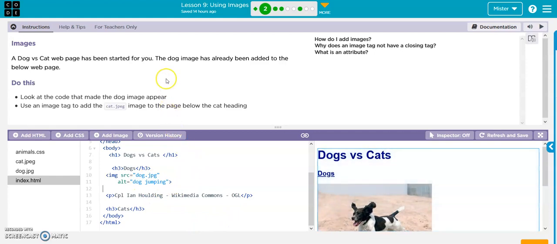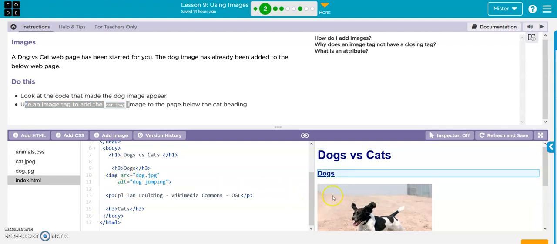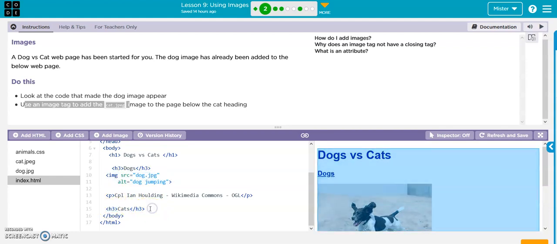So what they want you to do is add an image tag for the cat. On the dog one, we see that the picture's right under the dog H3. So we'll find the cat H3, and we're just going to follow this pattern straight up. I'm going to hit enter and have a blank line 16.